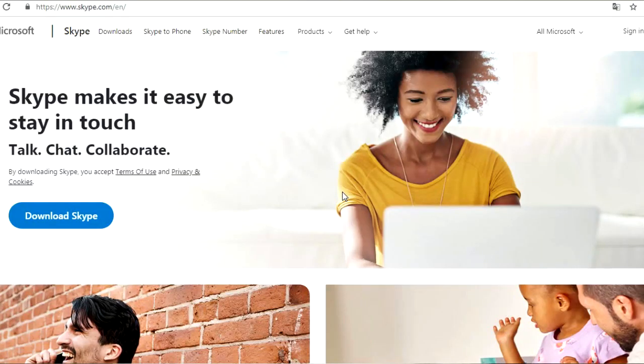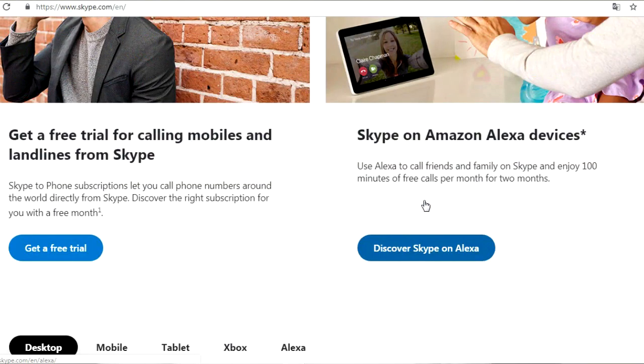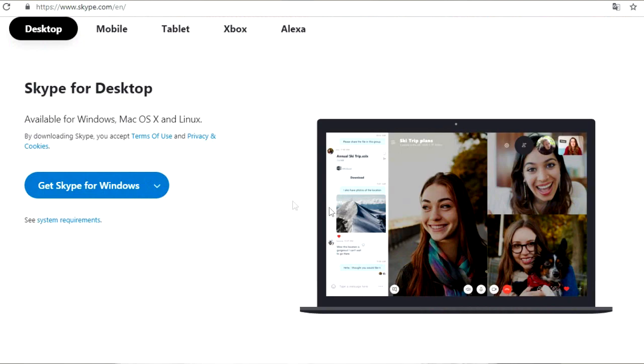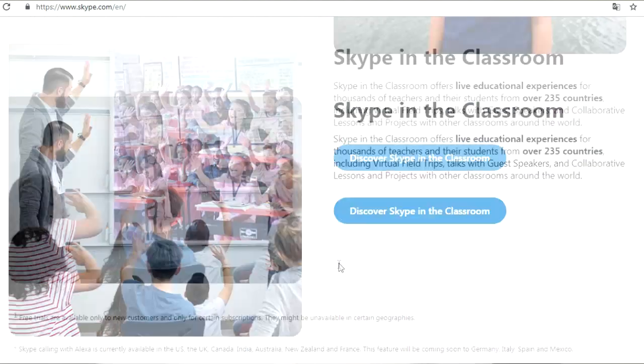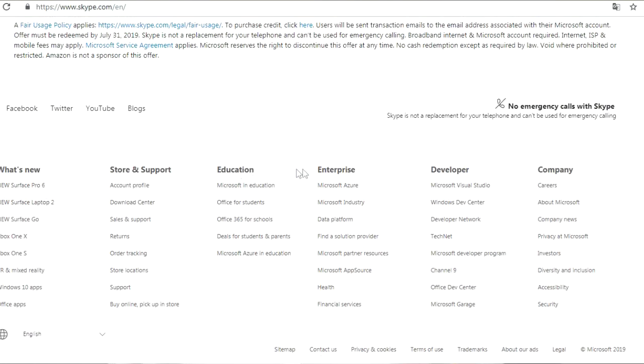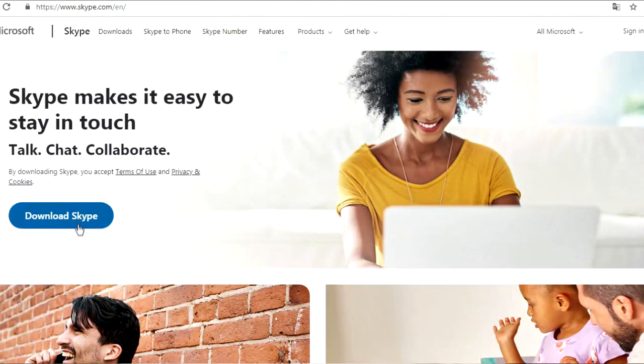But most important thing, guys, is that Skype is absolutely free, so you don't need to pay for it. You can download it from this site, exactly what you see right now on your screen. I will place the link in the description, so if you don't have Skype right now, you can go there and download it on any of your devices. It doesn't matter what kind of device you use. You can download it on a mobile phone, tablet, PC, laptop, doesn't matter. You can download it right now and start to make money with this. But I just want to explain how you can do that.